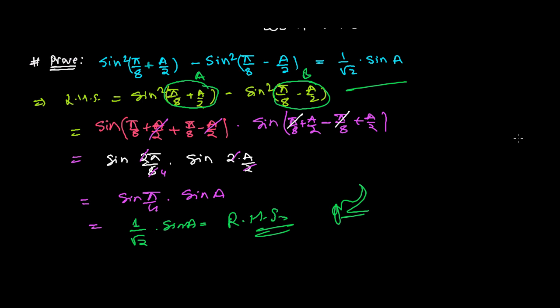My brother and sister, you need to be sure which formula to apply at which time. Remembering all the formulas is not going to be enough. You should be able to select the suitable formula out of a bunch of formulas. That comes only after tons and tons of practice. Then you'll be sure which formula goes where. You need to do the practice.